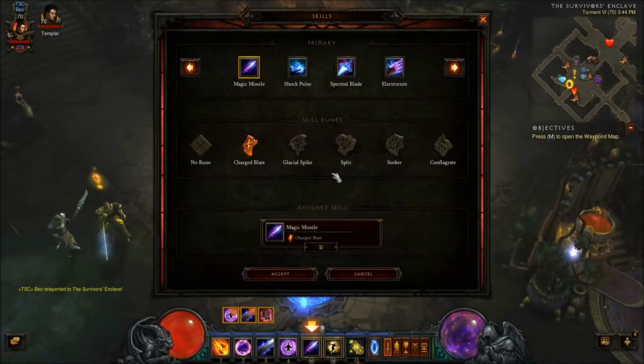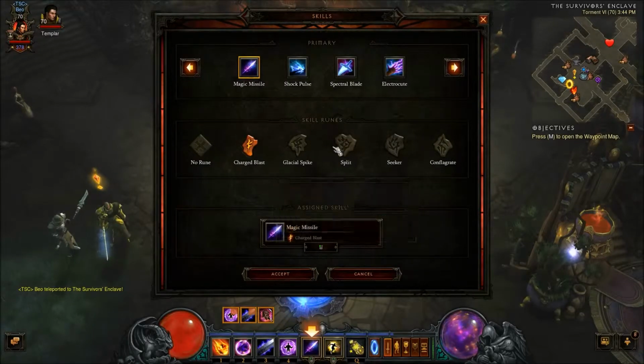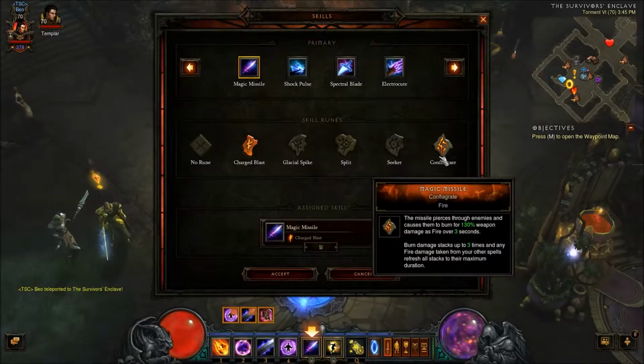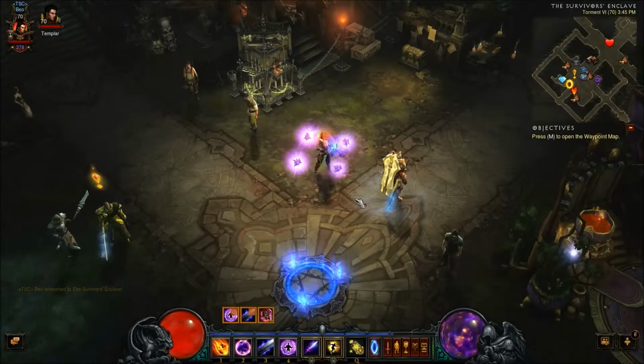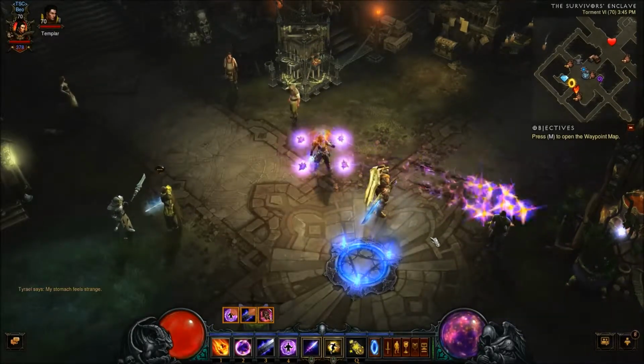Now this does change based on other missiles. I think specifically Conflagrate and Split have lower proc rates. Split is basically 33% per missile. Conflagrate, I actually don't know exactly what it is, and it could still be 1-to-1, but given that it pierces, I doubt that. So Magic Missile is a basic, standard, easy spell to understand.